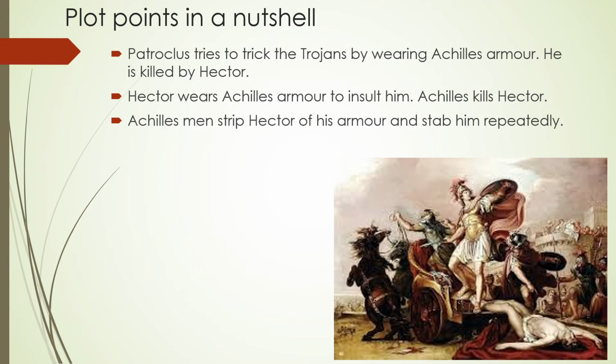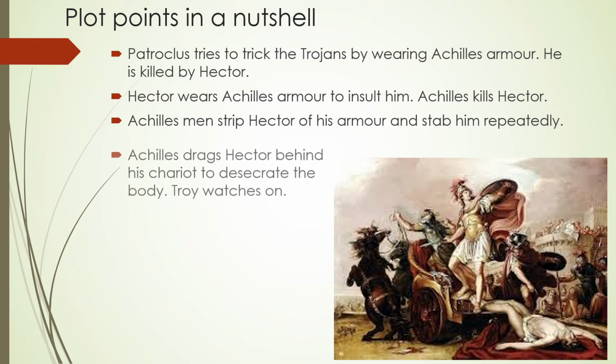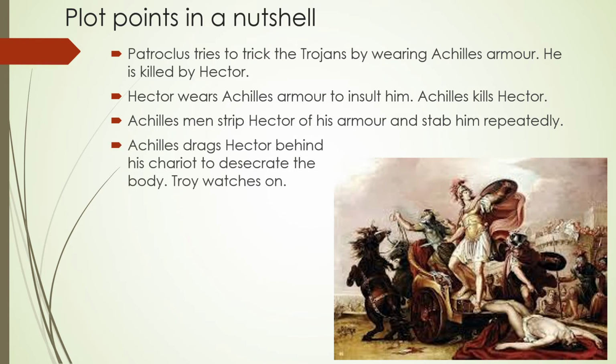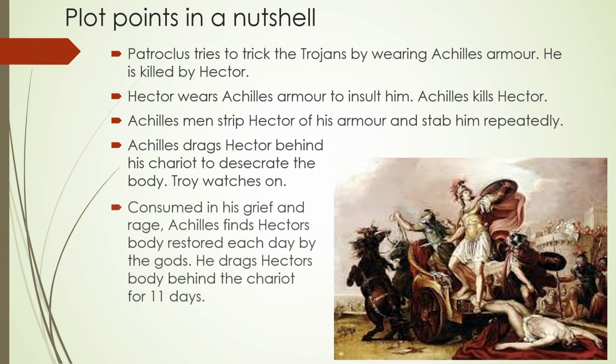his men do that. So not only does he do that, but he gets his chariot and then he wraps a rope around Hector's legs, puts it on the chariot, and drags it behind the chariot. We've got the Trojans on the wall of Troy looking on. They're watching this thing take place, and they're watching Achilles do this horrible, very disrespectful thing.